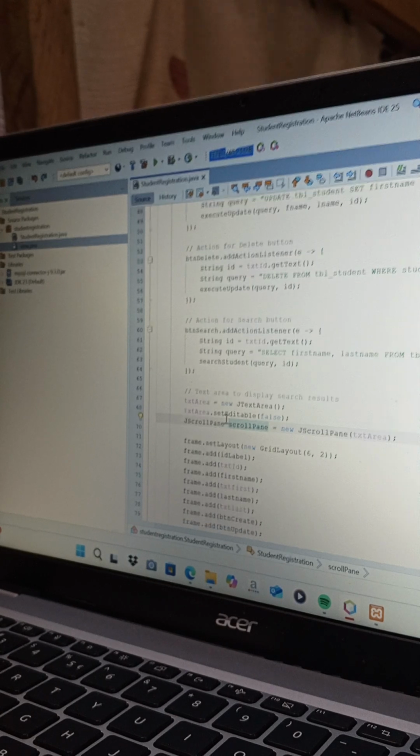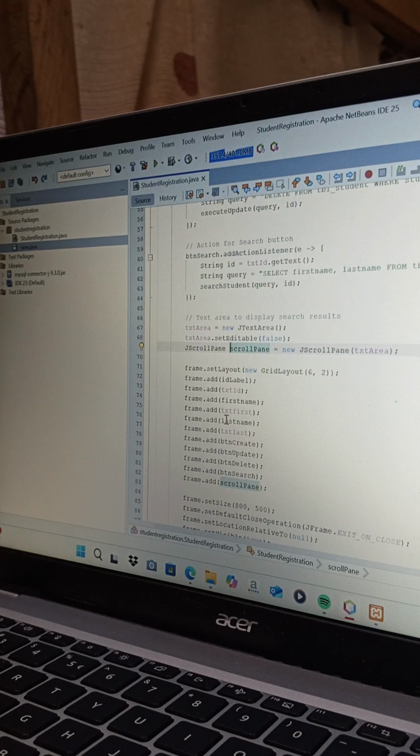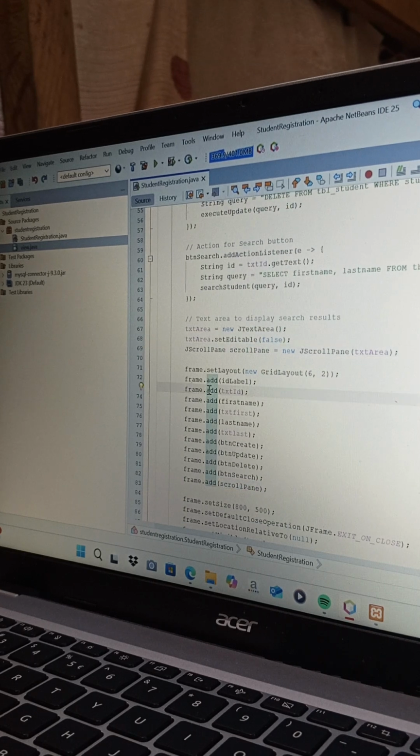The next is the frame layout and component additions. First, we set the layout to a grid with 6 rows and 2 columns.